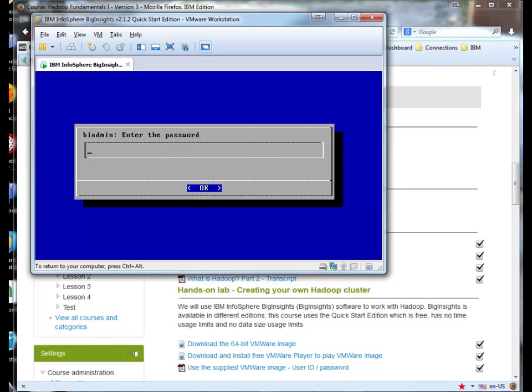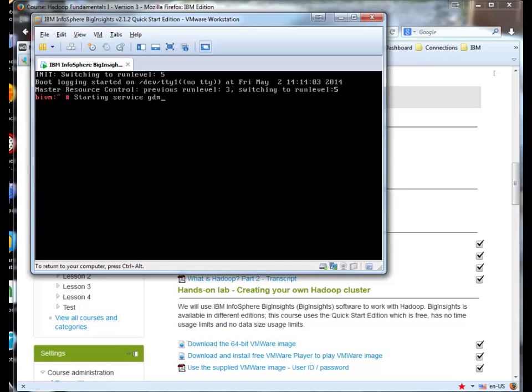The password for BIadmin, we assume, is BIadmin. And then your system will go through the process of booting up, and everything will be ready for you to start doing your exercises.